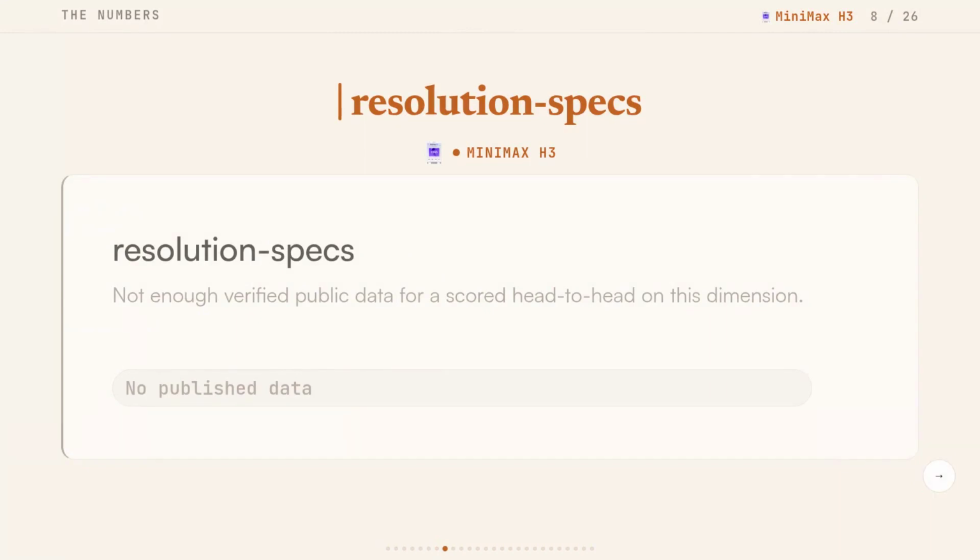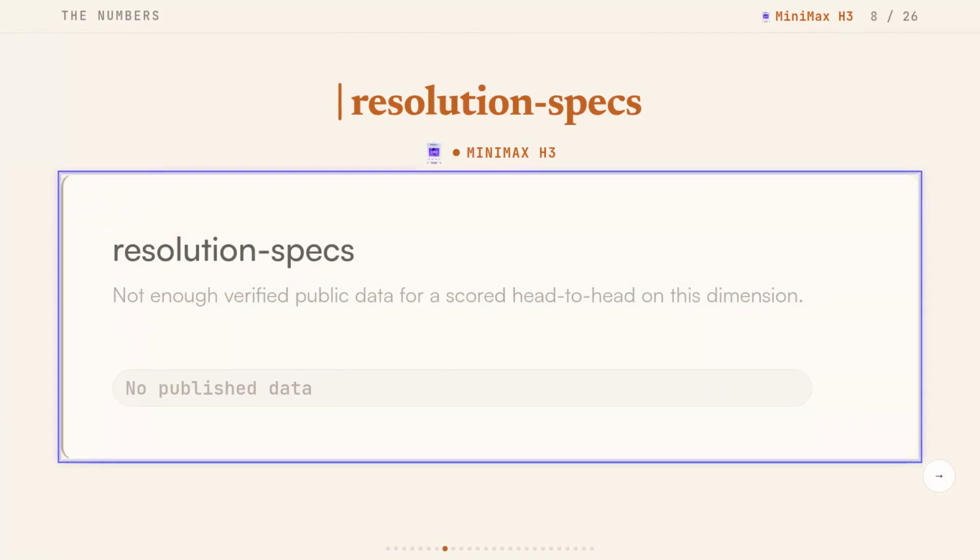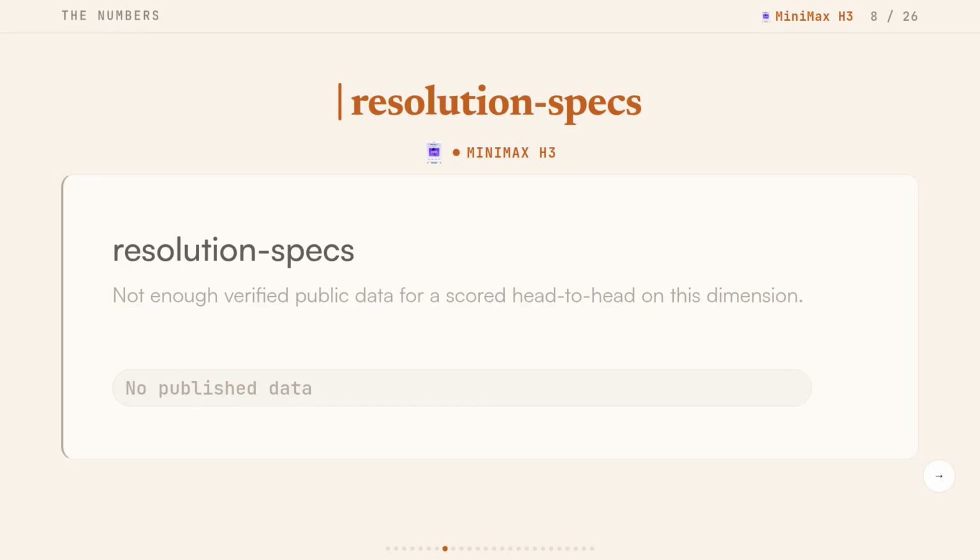I went through the spec sheet on the official model page, and here's what I found. H3 outputs native 2K, a full step above Seedance's ceiling of 720p on fast mode and 1080p on standard, and the stereo audio in the same inference pass is a feature Seedance doesn't claim at all, though I'd note Seedance's full spec sheet isn't as detailed in the sources I went through.